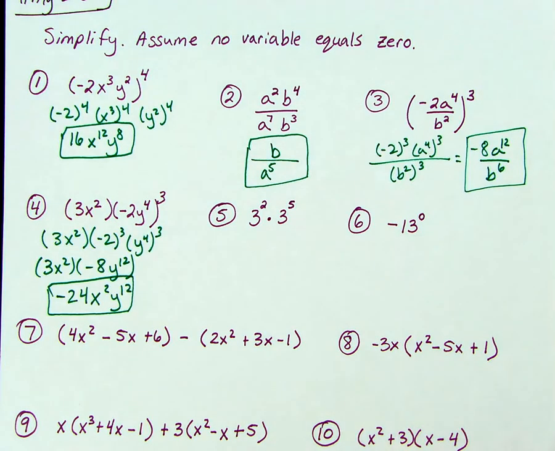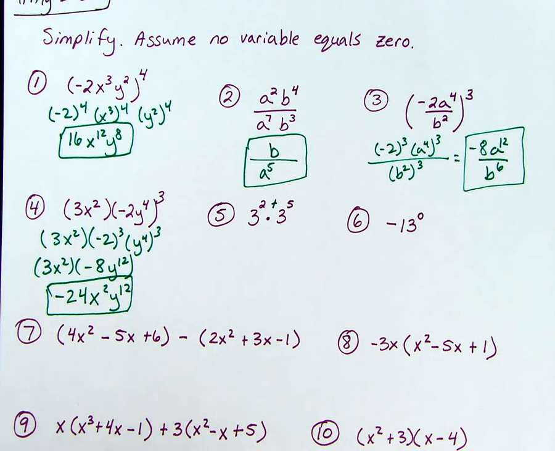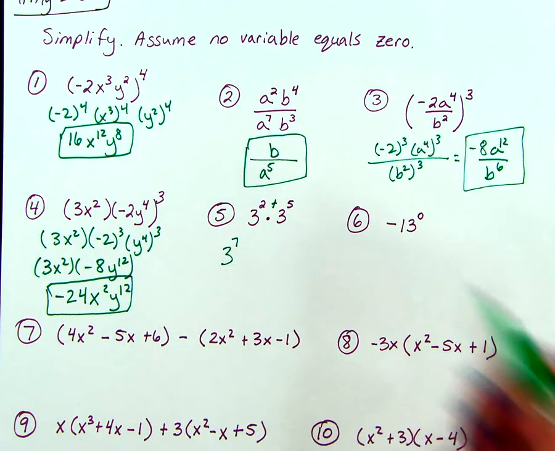All right, next one. So again, when we're looking at that, if we wanted to, we could take 3 squared, which is 9, and then 3 to the 5th to get that number, and multiply those answers together. But sometimes when you have a bigger base, so let's say we were working with like 11 or 12, as soon as we start taking that number to a power, it gets really large very quickly. So we still want to apply our power rules. So since we're multiplying with the same base, I'm going to still add those exponents together. So this would be the same thing as 3 to the 7th power.